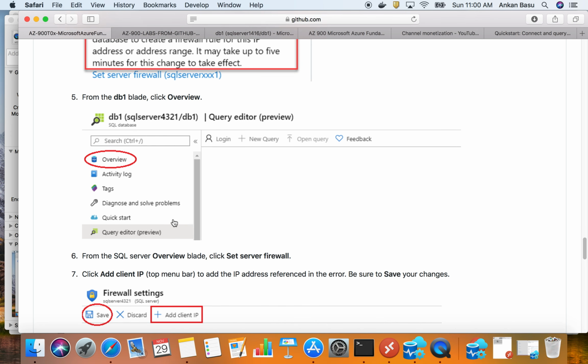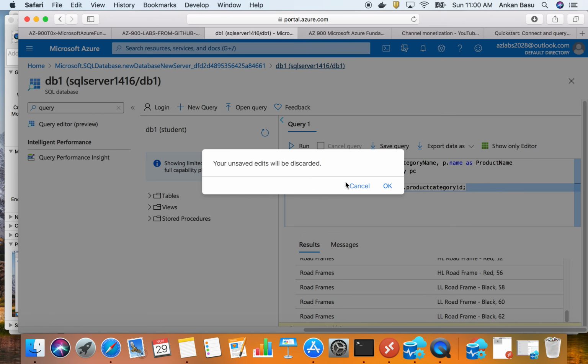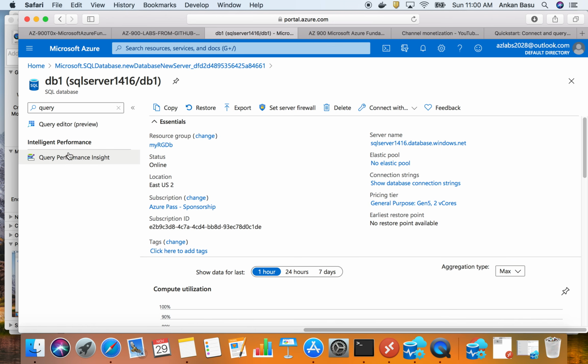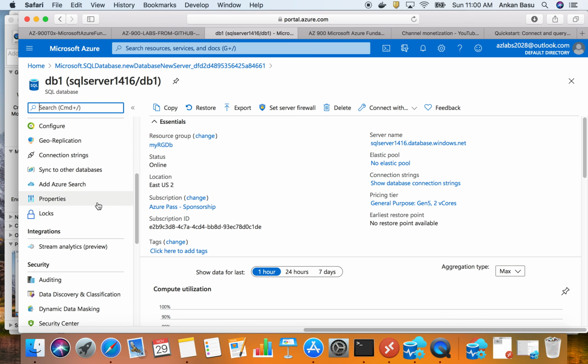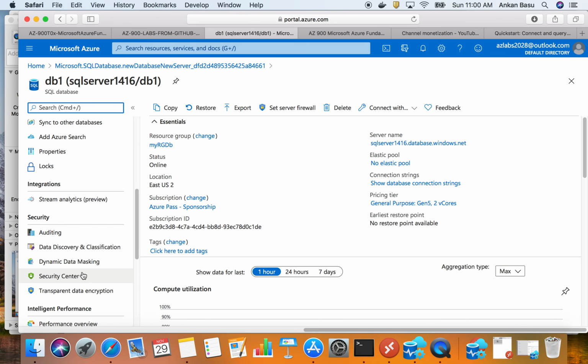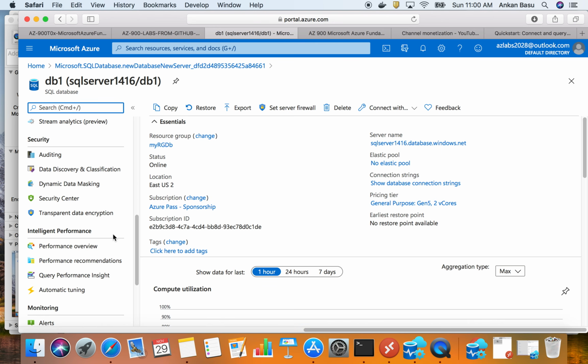What I would recommend at this time is that you go back to your SQL server. Your unsaved edits, I don't care, not now. In here, look for security, data discovery and classification. For AZ-900 not a lot of things are needed.